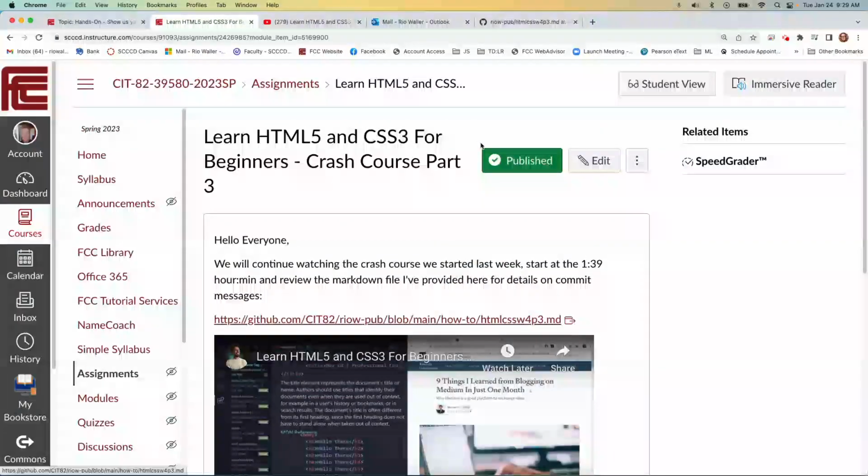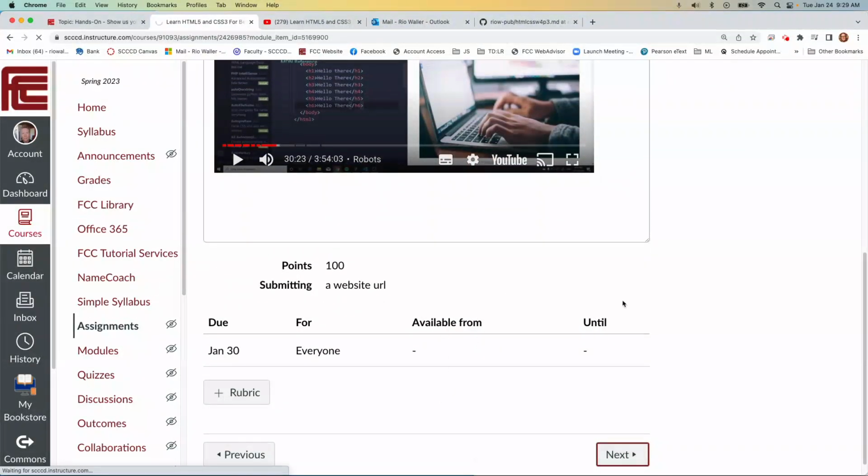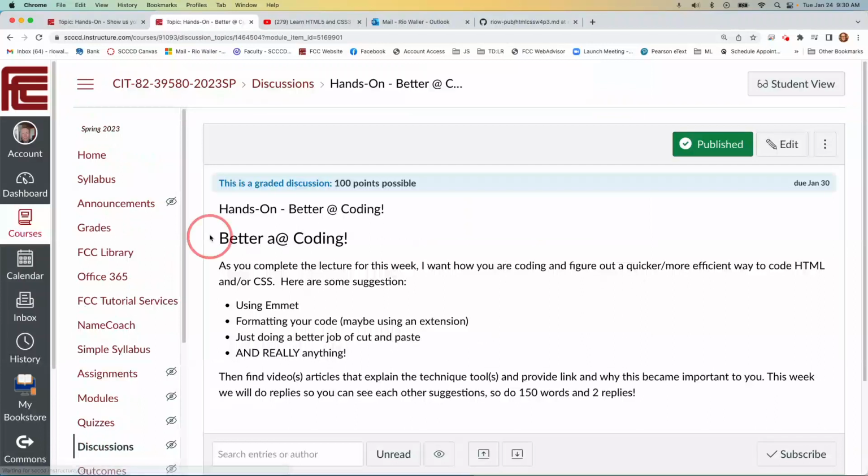Okay, so just know that that's true on those. Now let's look at the next item because I think it's going to be what I was just talking about, which is, yes, getting better at coding, right? There are so many things that can make you more effective and quicker, which in this case also comes from the more muscle memory you get. So here's what I want you to do.